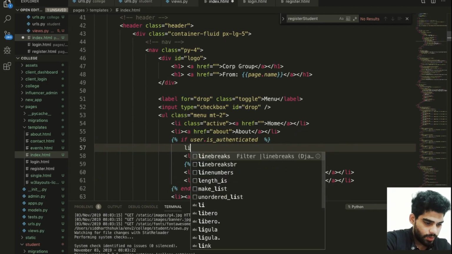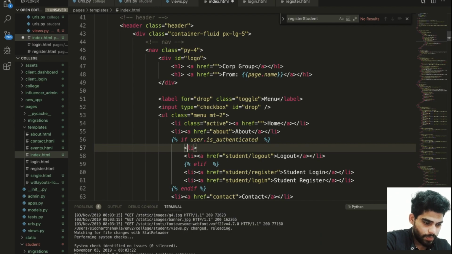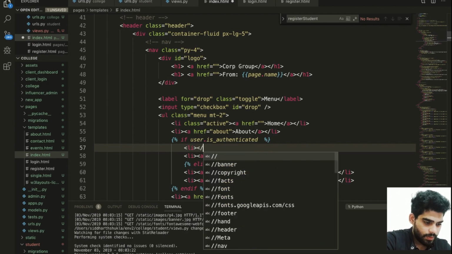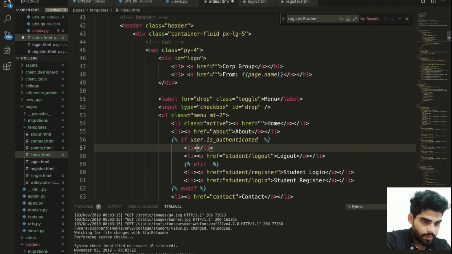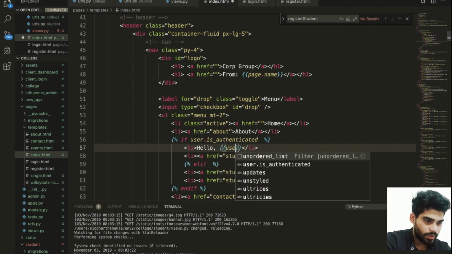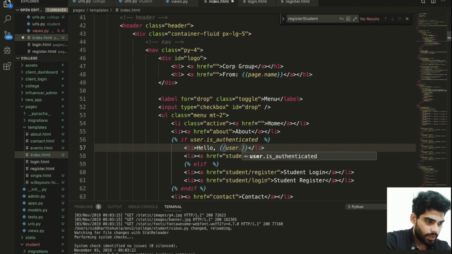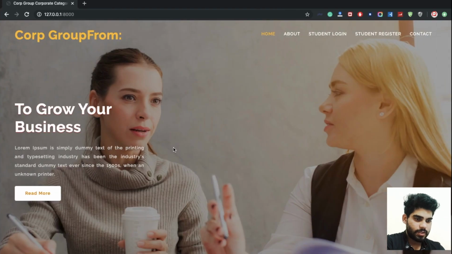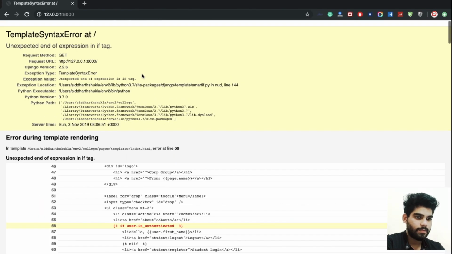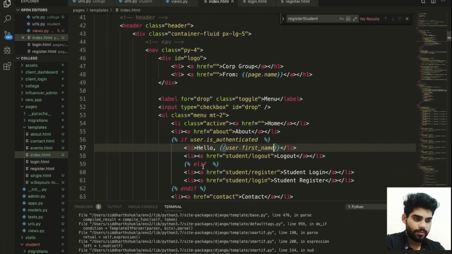Okay, now but I want one more thing. If user logs in, then I will print here within li hello, means I want to print the username. So double curly bracket, whenever you want to print something. So user dot first_name I'm going to add here. Okay, so let's check again. If tag, we are getting error.